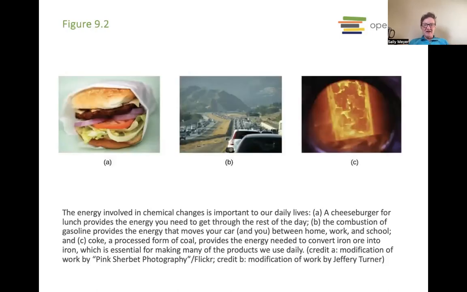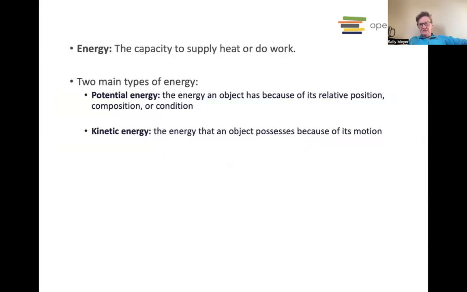These are just pictures reminding us that our food is really just a chemical system that we can use in order to release the energy stored in those bonds in order to build our proteins or to make our brains work. All of the different processes that our bodies do use those energies. The long lines on the highway remind you how much fossil fuel we tend to burn. And the last picture is converting iron oxide into iron, a process which takes a lot of energy.